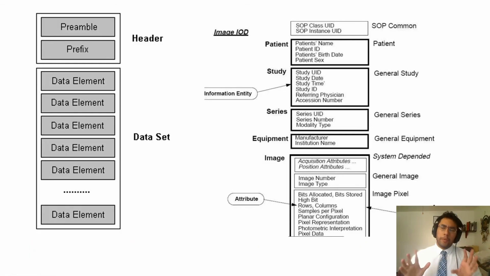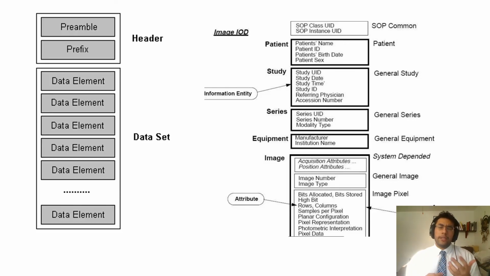And essentially, this is how the DICOM data is organized. You'll have a header and you'll have a data set. The header contains a lot of binary information related to the machine, the day it was generated, its class, instance, unique ID number. DICOM data can be really flexible in terms of what it contains. But what really matters in our case is the data set.